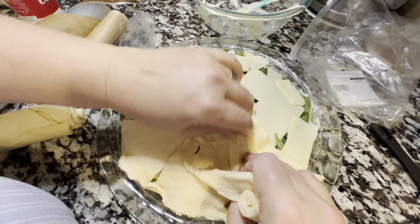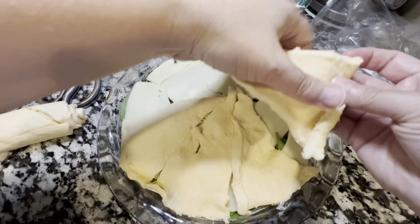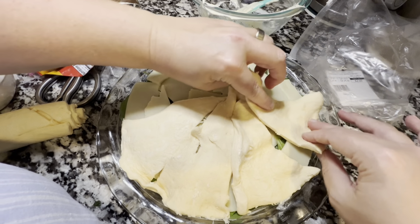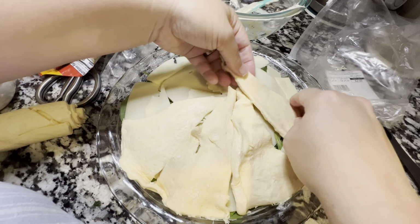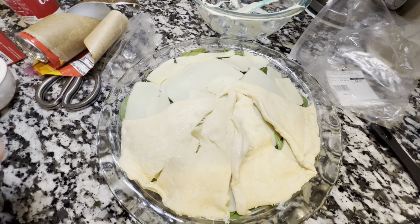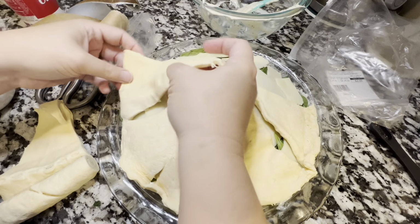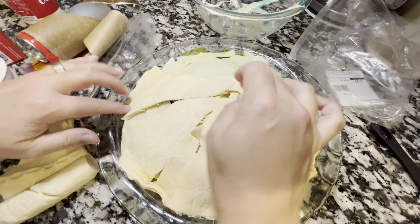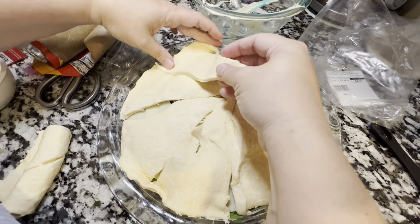Now you can just unroll it and lay it across the top and just cut around the edges how it is, because you want to have little seams in between anyway for your pie to be able to bubble and air out. So I just did mine this way to try to be a little bit fancy and see how it would work out. And it worked out pretty good. Later on, I'll have a little tip for you with our next pie about doing it this way.